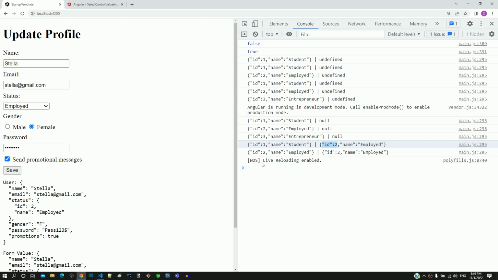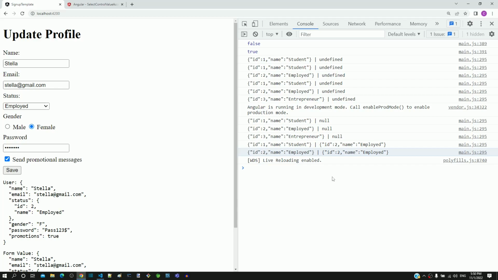In the next entry, the second status object from the array is compared with the employed status object and it results in true as both the values of the ID property are 2. Once the match is found, it does not check with subsequent array items, hence we don't see the comparison of the third object.